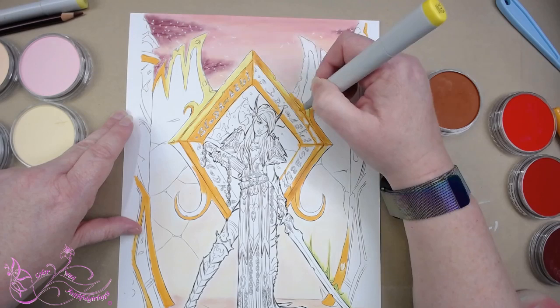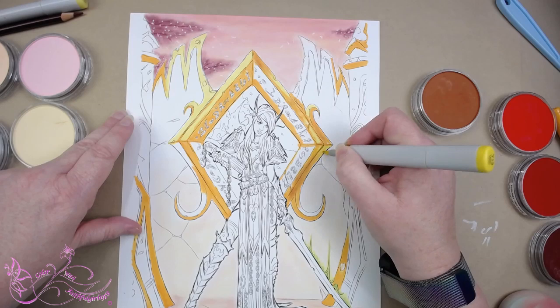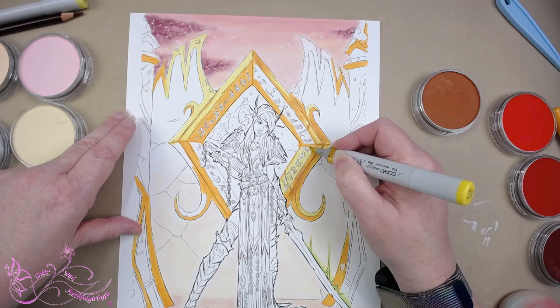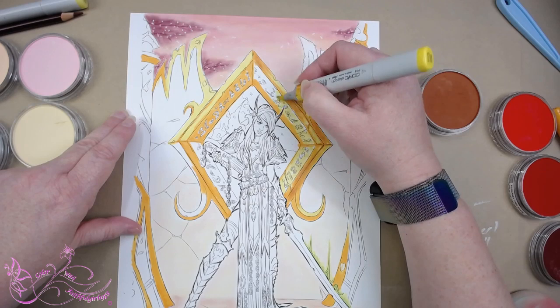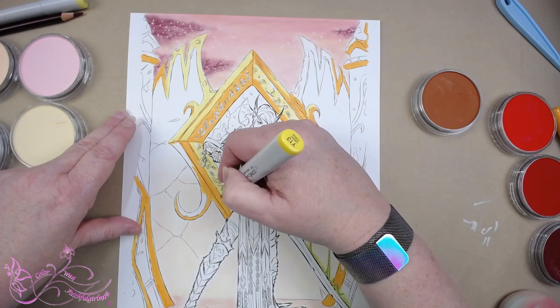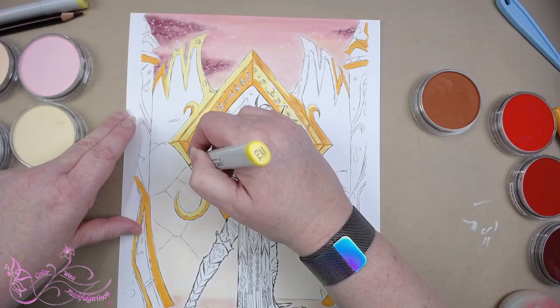Yeah, I went over the pan pastel there. Just try and clean it off. As I come over the lighter areas, I just rub that pastel off there. Oh, this one is truly a mixed media project, eh?